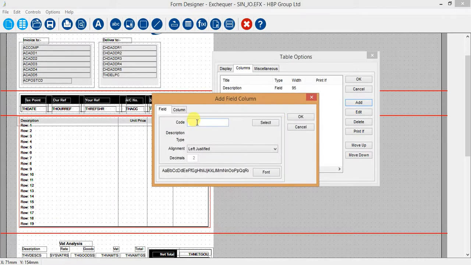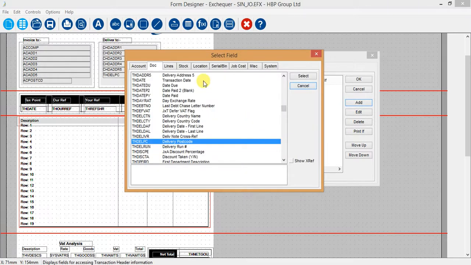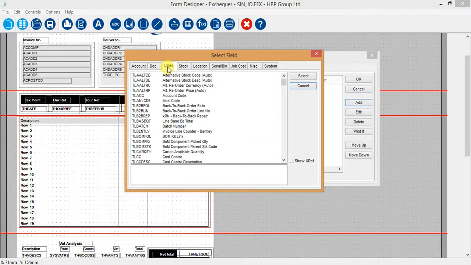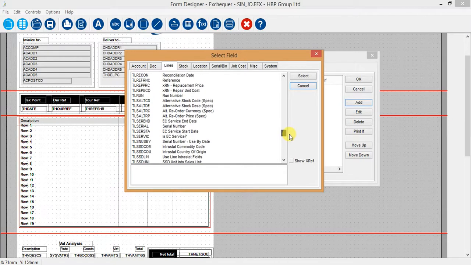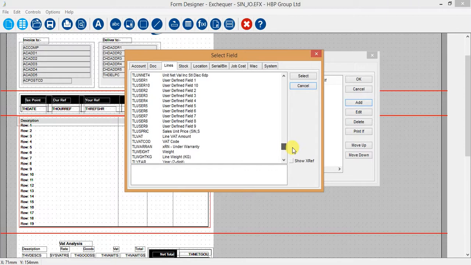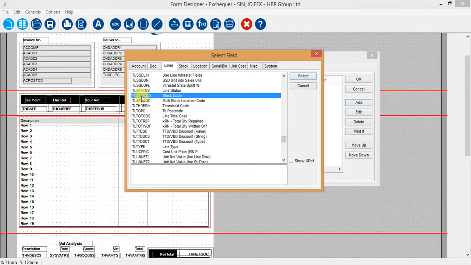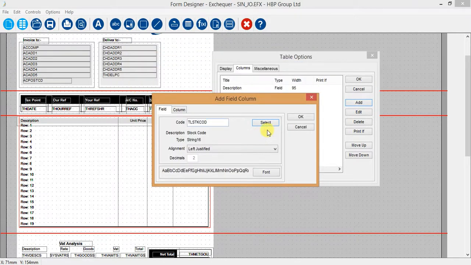So if we just add a column in here, and I might want to add the transaction line stock code. So I would look on the lines tab, and I'm guessing it's going to be something like TLSTKCOD, so TL stock code.